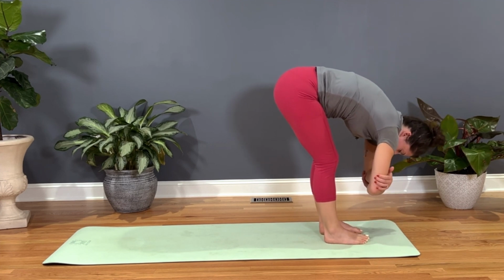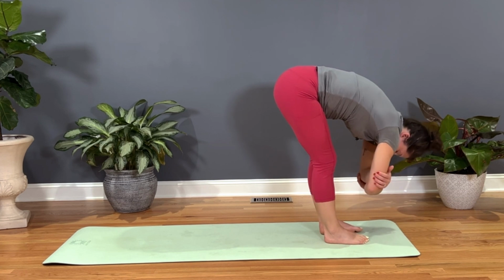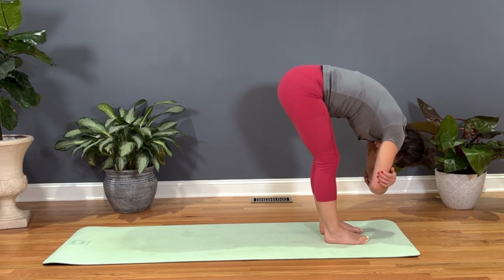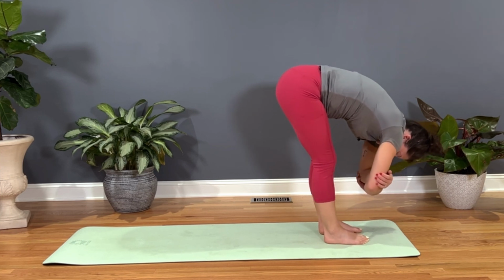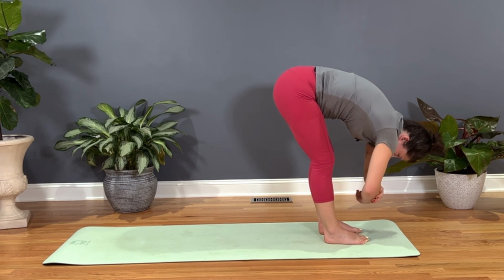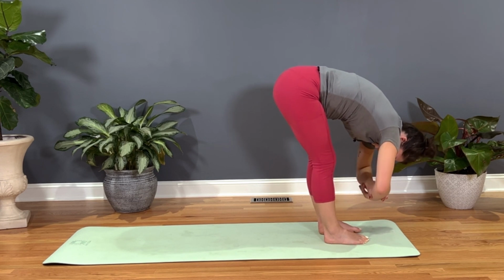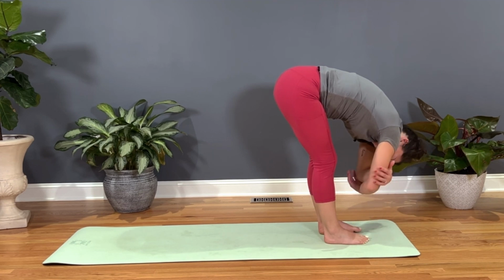We'll grab opposite elbows and shake out the head, releasing tension in the shoulders, letting the hips just slowly start to lift up with time, with gravity as we hold here. Naturally opening up those hamstrings, the backs of the knees. Shaking out the head, yes and no.